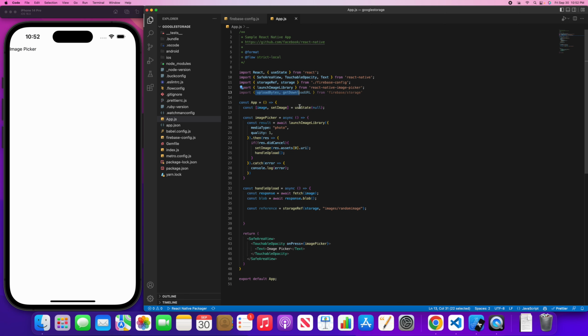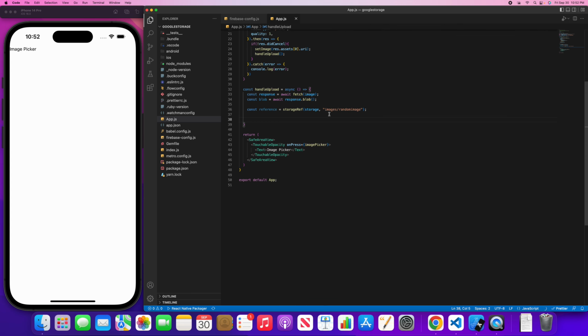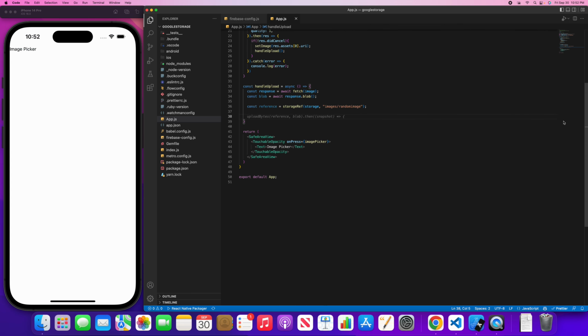So two things. We're going to use uploadBytes to upload images, and if you go to the Firebase docs, you'll see that they're also using uploadBytes. So we're going to use uploadBytes.